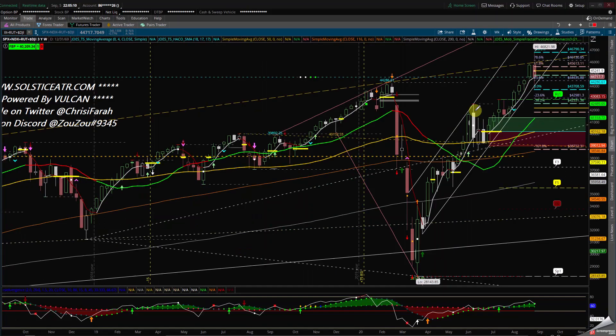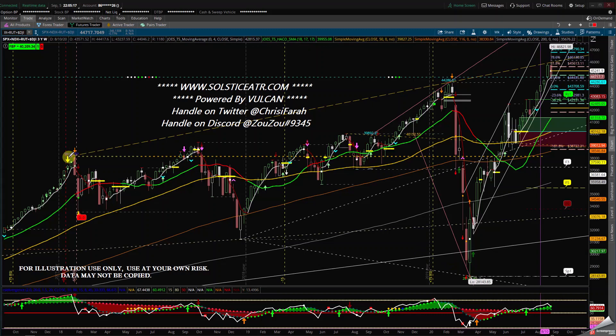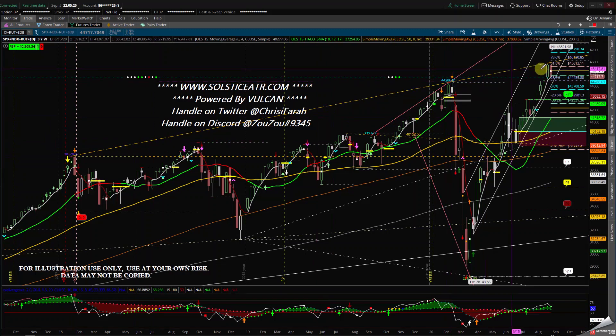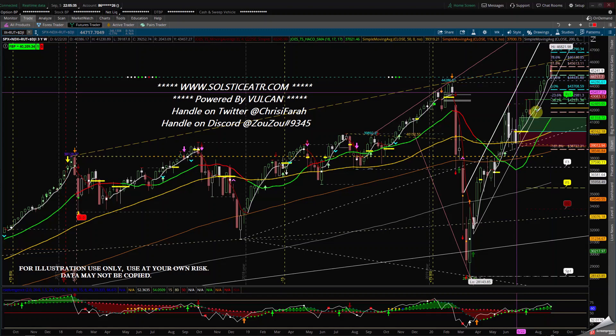Just to go over the overall trend and technicality from three years ago where the trend was supposed to have started, I have an up channel drawn and connected to the nearest high. We eventually touched, looked above it on the weekly chart and came back in to close inside the prior candle. But we looked below it and stayed in the linear regression channel drawn on the daily and weekly chart.